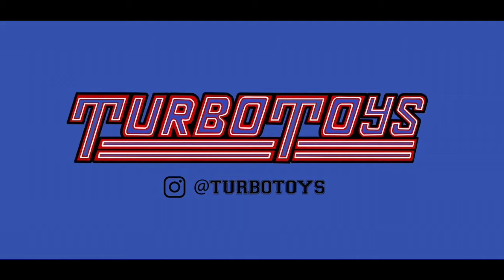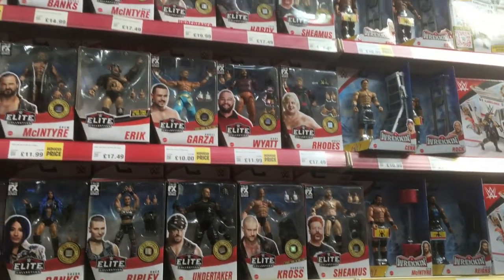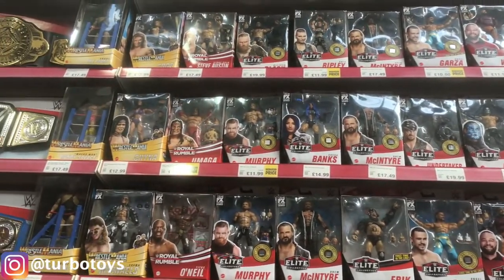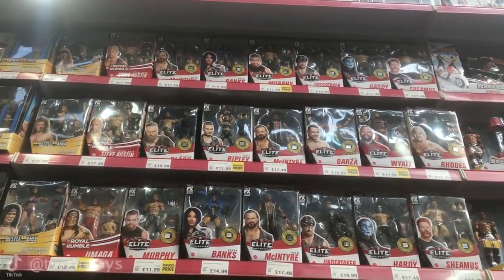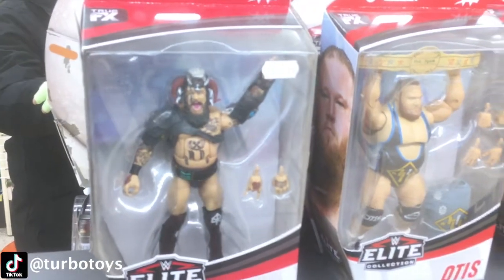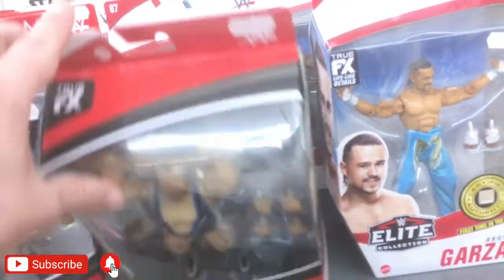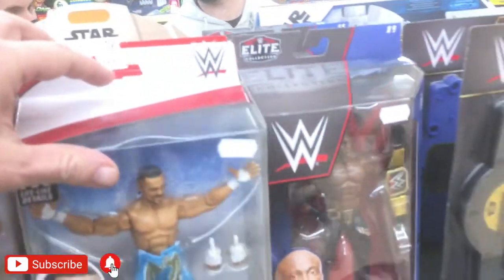We've got some toy hauls because, boys and girls, I must admit, there have been a few days where I've gone out hoping to find something really good to show you guys. But for months now, I've been going to the usual spots and there's been a big, huge, steaming pile of nothing. You go to B&M's and they've had the same Bray Wyatt there for like 20 years, and Smyths, their stock hasn't been as consistent as you'd hope, and Home Bargains, I think they've forgotten what action figures actually are. Now there have been a few surprising fig finds, but unfortunately I didn't pick up everything that I wanted, so here's a little look at some clips of what I did actually find in the wild.